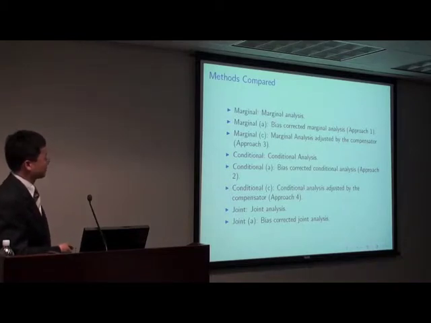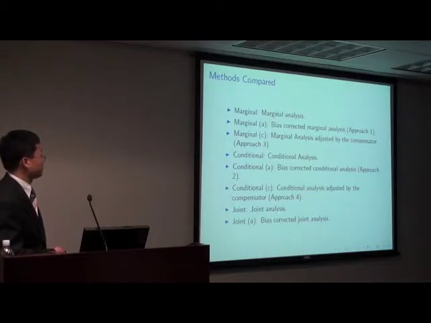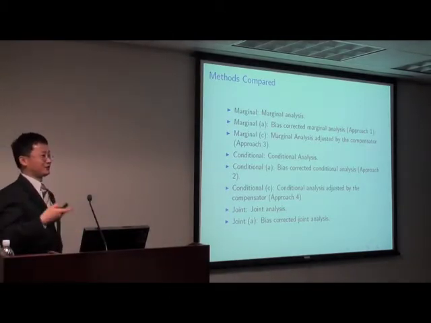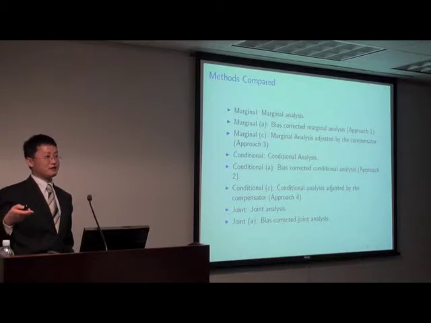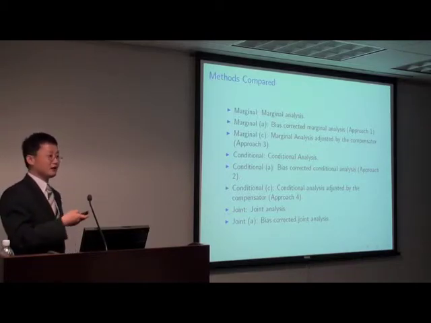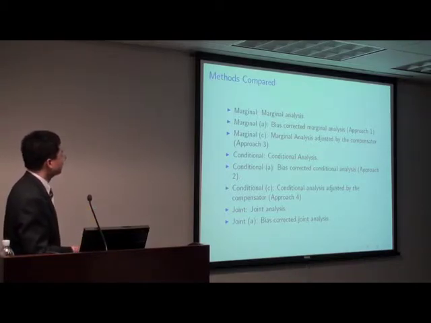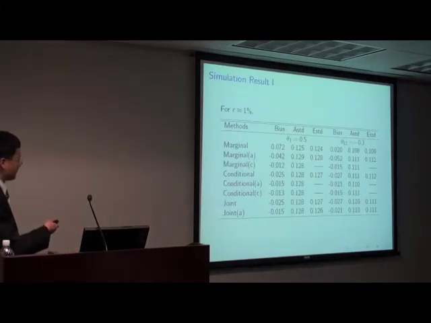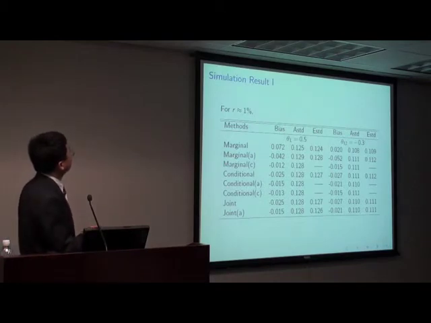The effects are virtually the same, but theoretically, this is better because we can calculate the variance relatively easily. Okay? If you do two conditional analyses, there is a glitch there, which makes computing the variance for correct estimates harder. So this is why the joint analysis was done. Okay. Here are the simulation results.